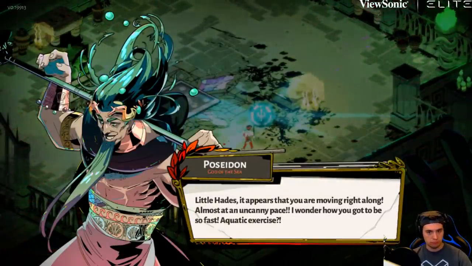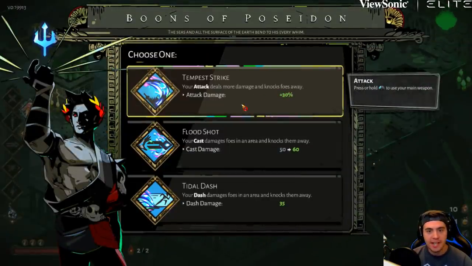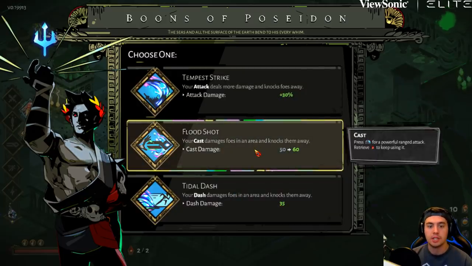Crashing waves. Poseidon? Let's see what he's got for us. Your attacks deal more damage and knock foes away. Your dash damages foes in an area and knocks them away. Your cast damages foes in an area and knocks them away.